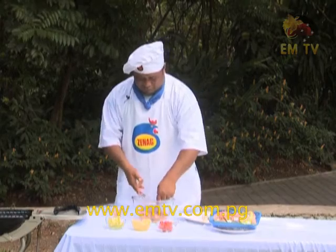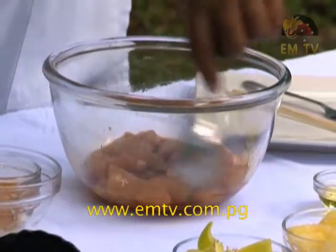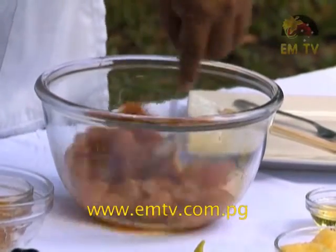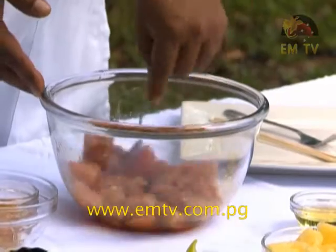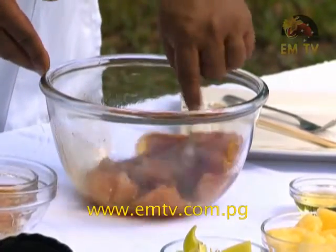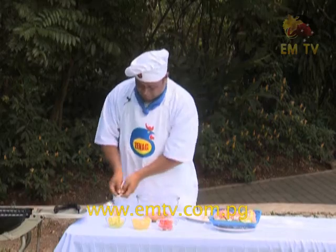Okay, you can cook it the same way. Zenag chicken breast too, you can marinate it also, you can put it in the fridge overnight. The next day, you can put it on the skewers too. But now, I'll cook it straight away. You can look at it. Okay. Now, I'll start.